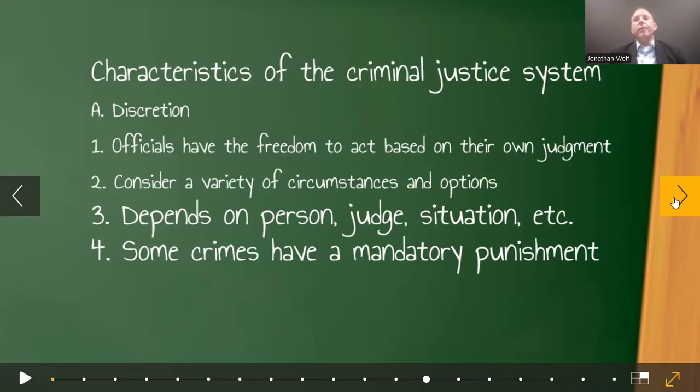So if I pull somebody over and let's say I see an expired inspection sticker. The inspection sticker is on the windshield of the vehicle. In Pennsylvania, you have to get your car inspected every year. And in some counties, you need an emission sticker. I happen to live in Westmoreland County, but I work in Somerset County. You don't need an emission sticker there. So as I'm driving down the road and I'm passing vehicles, I'm looking at their windshield for a valid inspection sticker.